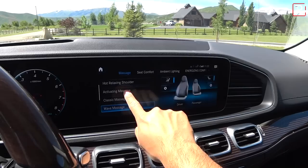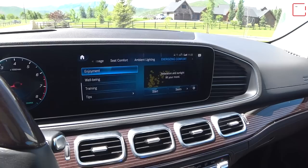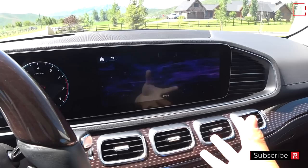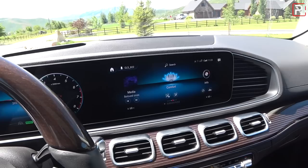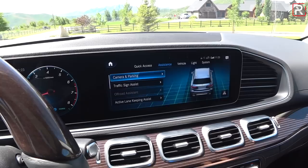Going into Comfort, you can see all the different massage programs. Let's activate a massage — very, very nice. You can also go to something they call Energizing Comfort, which gives different options: it wafts wonderful smelling perfume and plays very soothing music. Going over to Wellbeing and hitting Start, for 10 minutes it plays really nice music, gives a specific massage, and the perfume is wafting in here — really sweet smelling. It's very, very lovely and soothing. This is something you're paying extra for, but there's just much more customizability here than in other brands.